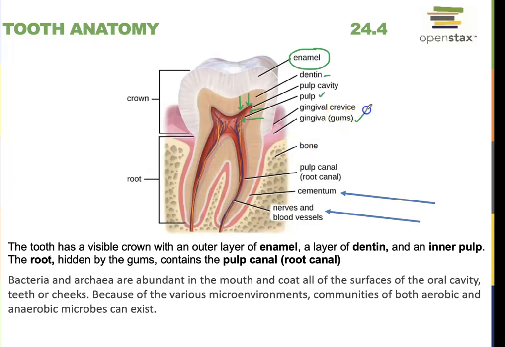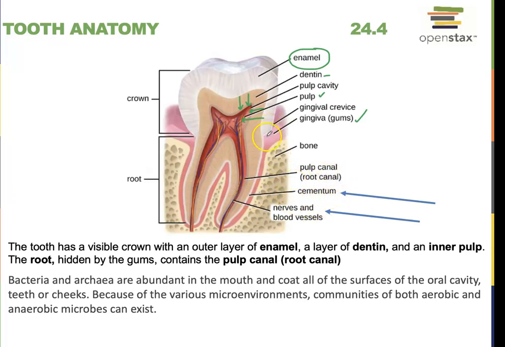The gingiva is what we call the gums. The gums meet the tooth, and there's a small crevice there, which is where you get tartar buildup. That's a nice little nook where bacteria can hold on. The tooth is attached to your bone by a ligament and a substance called cementum. So this is actually organic.